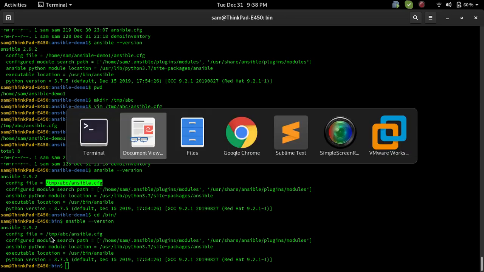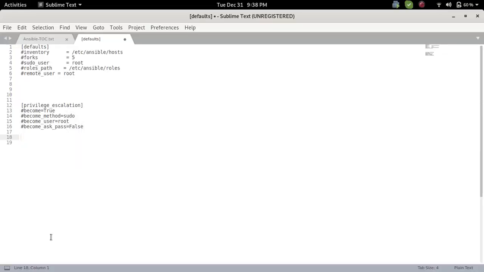whenever you are going to execute a command, first it will check the ANSIBLE_CONFIG variable. If the variable is set with a value, Ansible will start using that particular config file. Otherwise Ansible will go for the current working directory. Do you have the ansible.cfg in the current working directory from where you are executing the Ansible command?